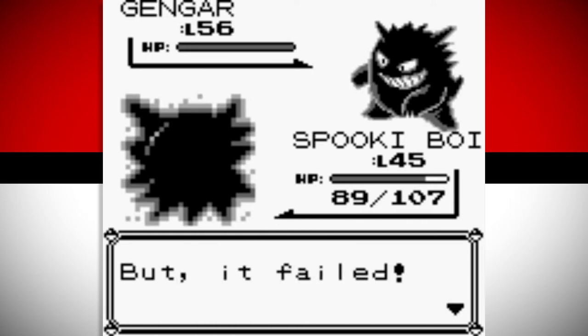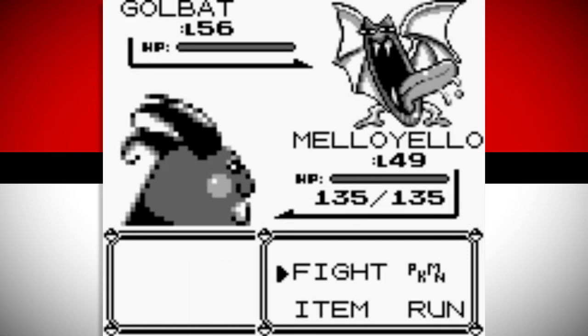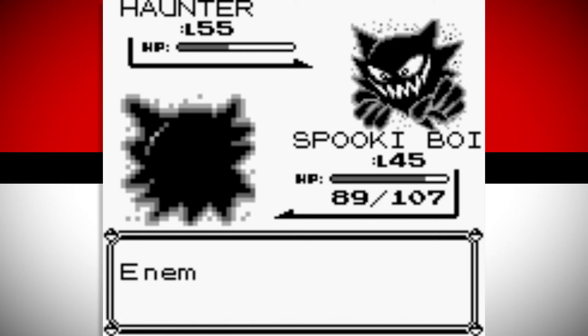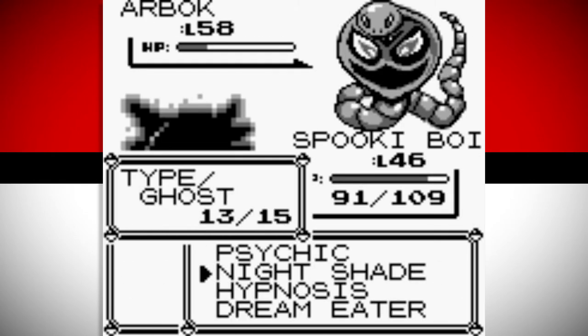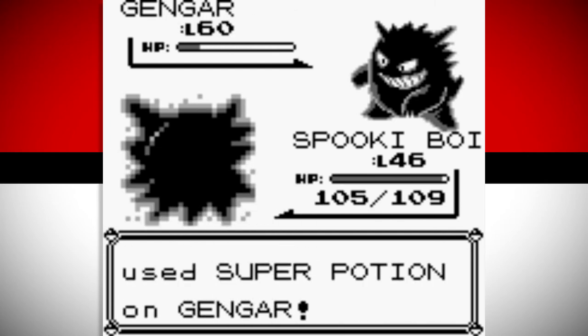Agatha is up next, and I'm a little worried about her Gengar. My Haunter is 15 levels lower, and I may not be able to deal with it. Apparently, I was worried for no reason, because her ghost just kept spamming Dream Eater while I was awake, and the final Gengar just tried to toxic me a bunch, even though Spooky Boy is immune. That was way easier than expected.